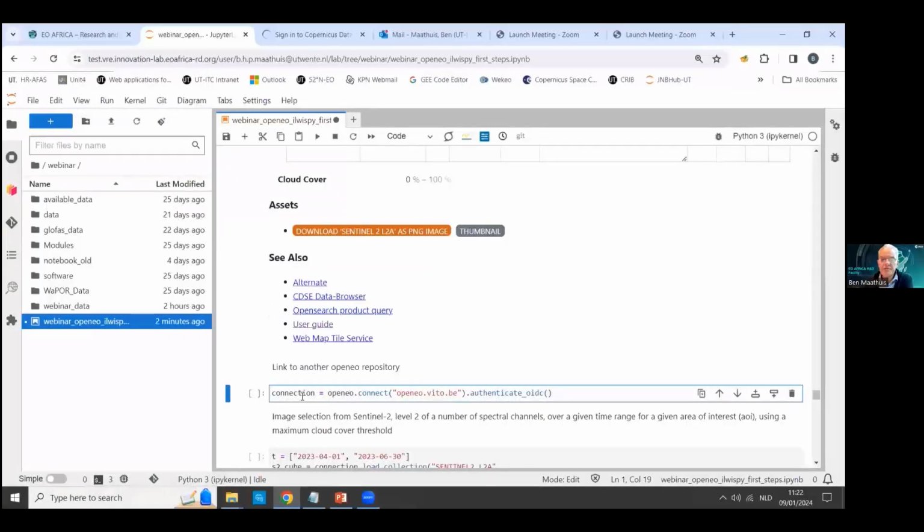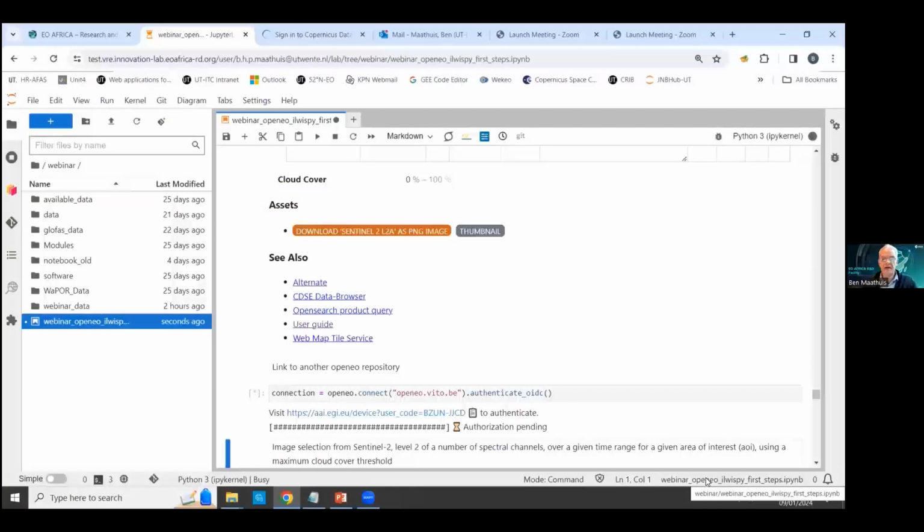Now I'm going to connect to another openEO backend, which is the one at the Flemish Institute of Technological Development. So again, I authenticate myself.